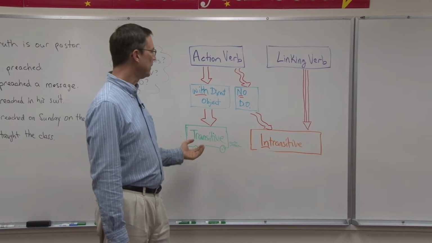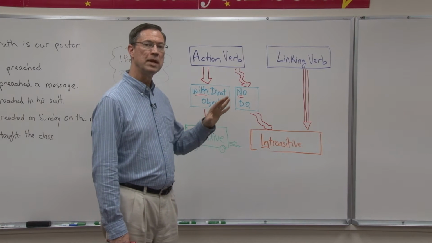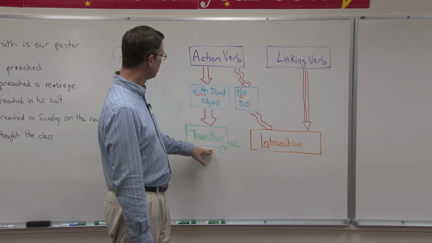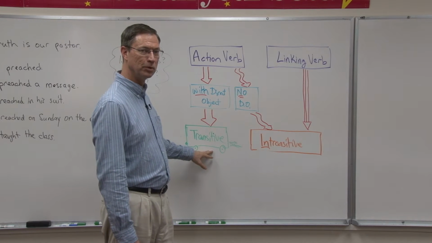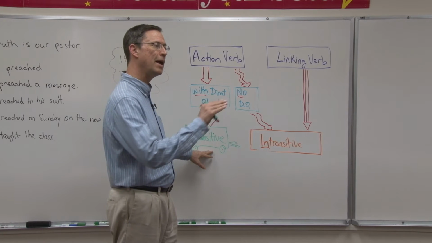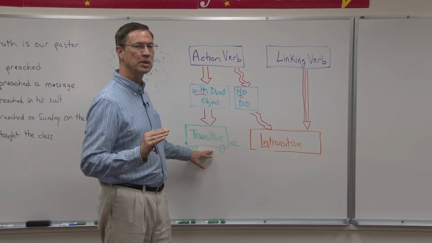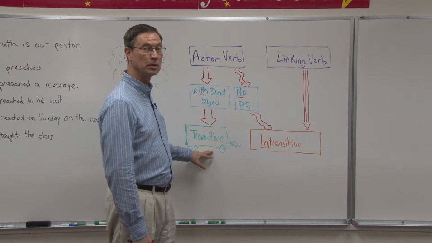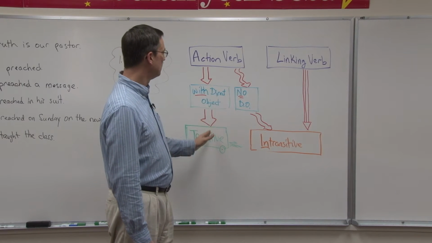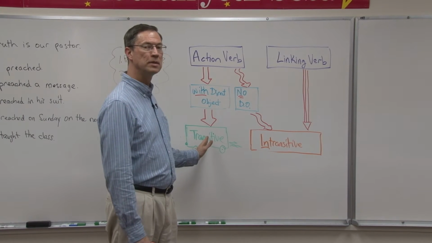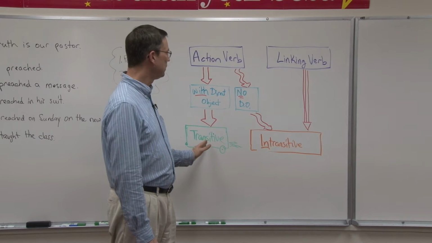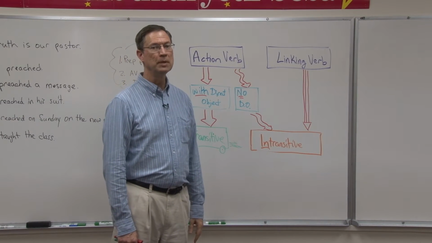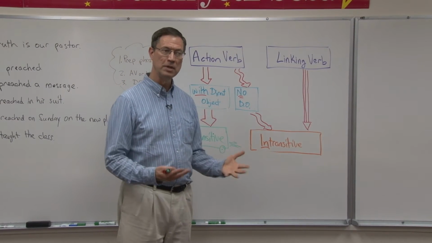So the prefix trans actually means to carry across, okay, to transport something. So that's why I have a picture here of a truck or a bus or something with the word transitive. It's transporting the action from the noun, from the subject, across the verb, and it lands on a direct object, okay? So there has to be a direct object. So there really is only one type of verb that can be transitive, and that is the action verb with the direct object. So let me give you a couple hints for identifying whether it's transitive or intransitive.